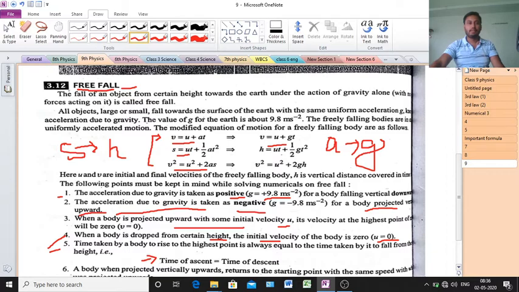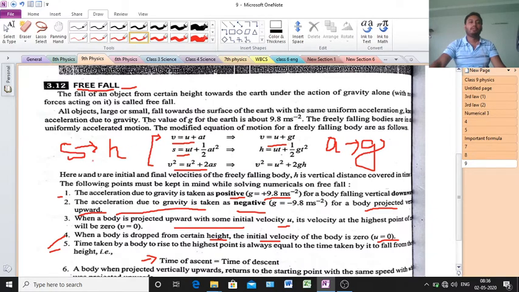But here, in the concept of free fall, you just have to change this. That means put g instead of a. Where there is a, what will you do? Put g instead of a, because here the concept is gravity, clear? That's why the first equation, v equal to u plus at, will become v equal to u plus gt, clear? Instead of a put g.